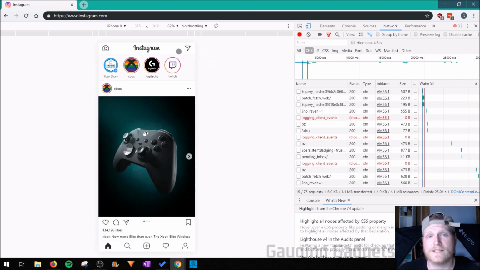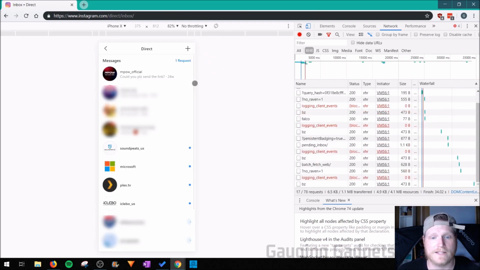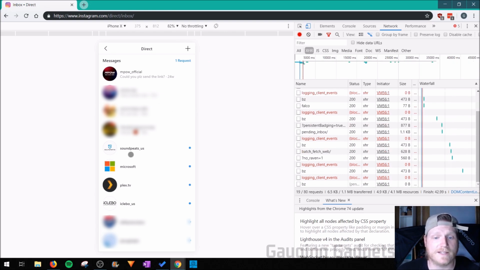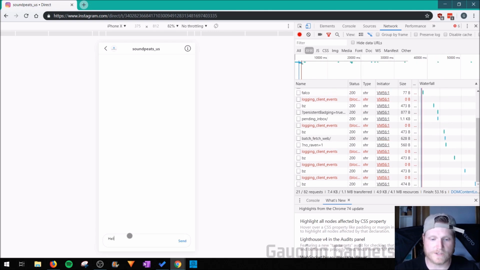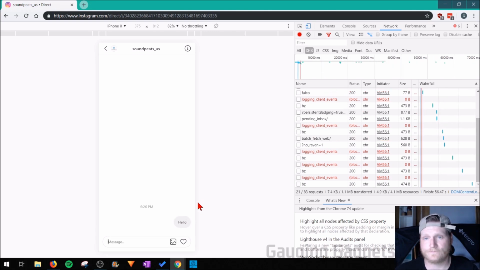Once you've done that, you should see the message icon on the top right. Select it, and you can go in and see all the past messages you've done. So you can select in there, you can send them a message by just going down to the bottom, typing in what you want to say, and then hitting the send button. So then it sends it.